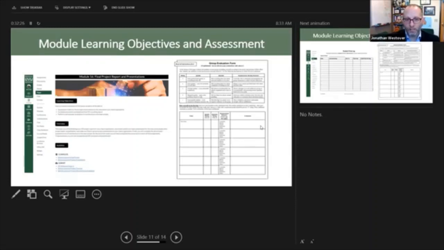But one of those components is group evaluations. So self-evaluations and peer evaluations. I have the students do this at multiple times during the semester so that there's no surprises. They know within the first 6 weeks of the semester how they're performing on their team as perceived by their teammates. So they evaluate themselves, they evaluate all their team members, and then their team members do the same thing.